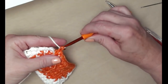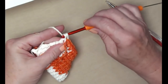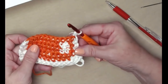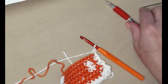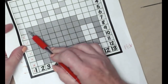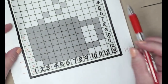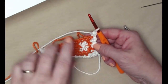All right, so I'm changing to my white and stitching that one single crochet, chain one, and made sure I pulled my orange yarn to the back. All right, so there's our handle. All right, let's look back at our graph, mark it. And so now we're going to do this row. So we'll have 4 white ones, 1, 2, 3, 4, 5, 6, 7, 8 from our cup color, and then 1. All right, we ended up over here on the side where our cup handle is.